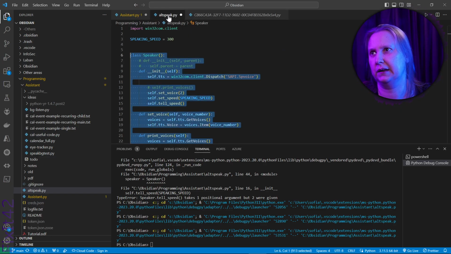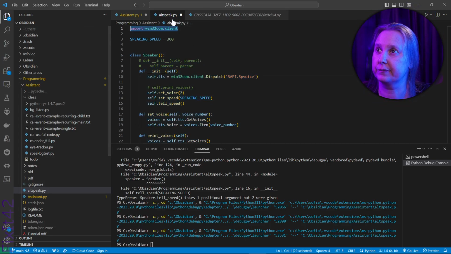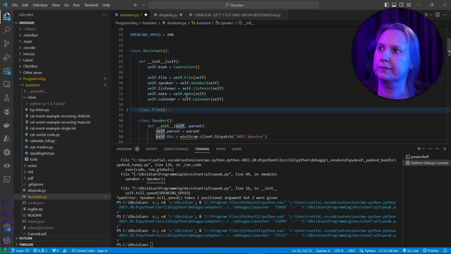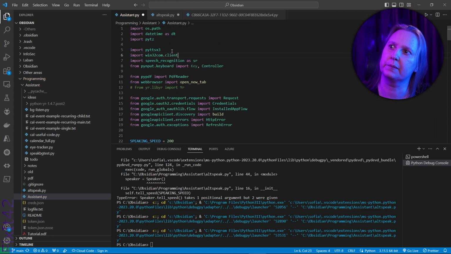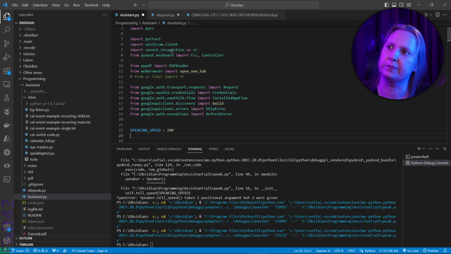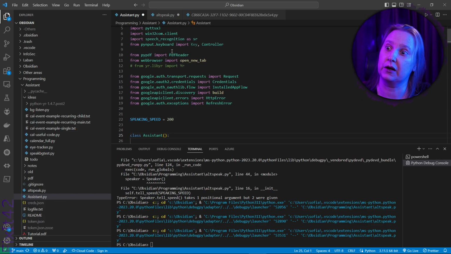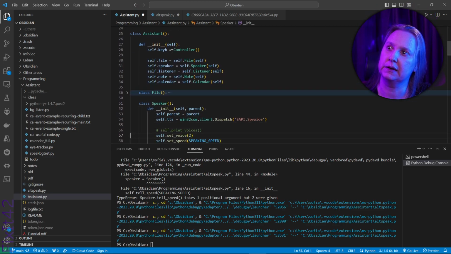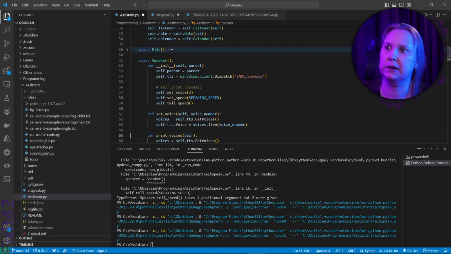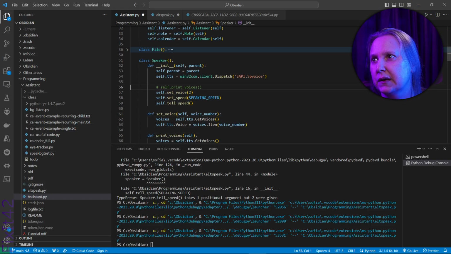I'll look at that later. So this is replacing pyttsx3, and we can use it for other stuff apparently. So as simple as this, we have replaced our TTS.